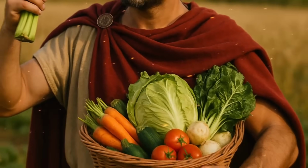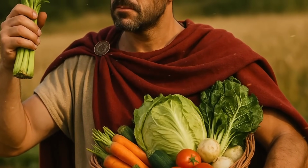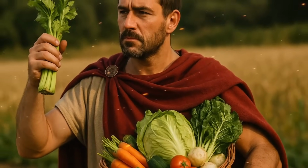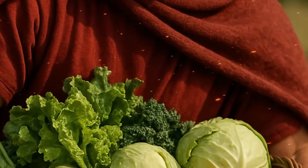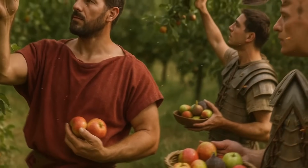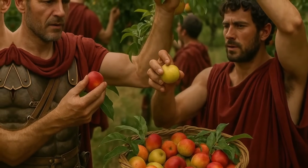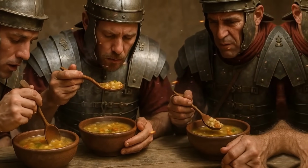Excavations of military camps have uncovered remains of vegetables such as leek, cabbage, onion, turnip, and garlic. All hardy, easy to transport, and capable of being cultivated even near the camp. They provided vitamins, fiber, and helped prevent digestive disorders, a real threat during long campaigns. Fruits, on the other hand, were harder to come by and were not part of the soldiers' everyday diet. They were more of an occasional luxury.